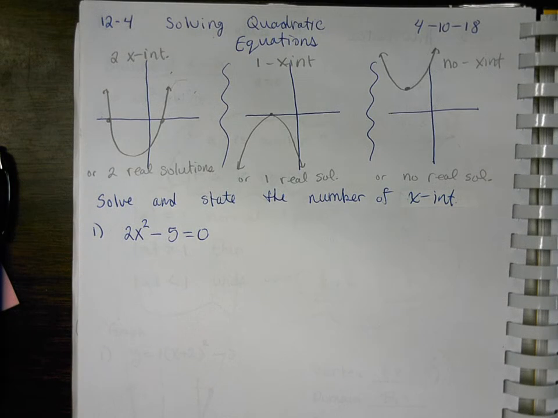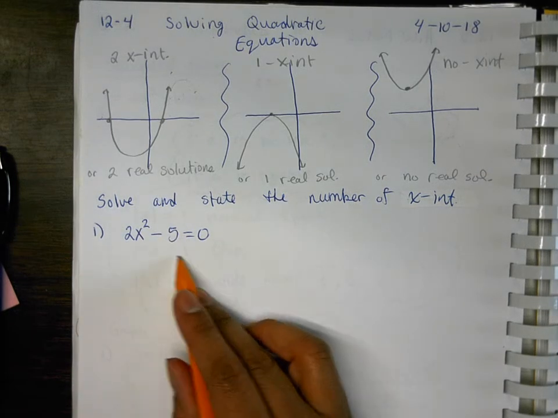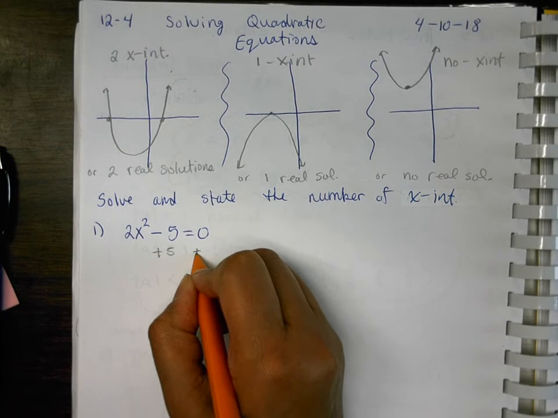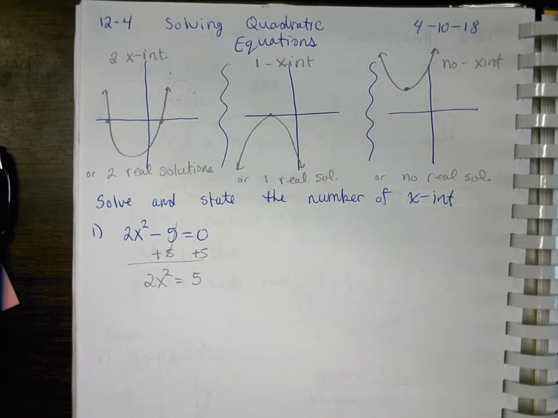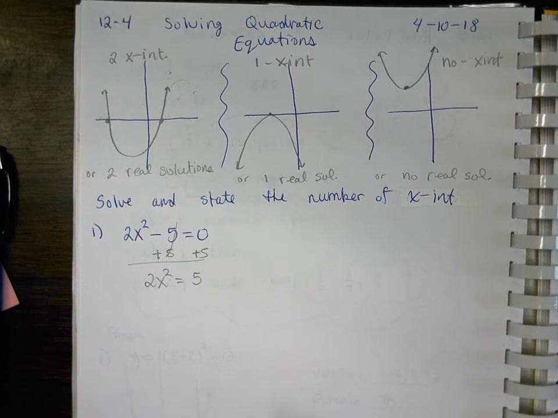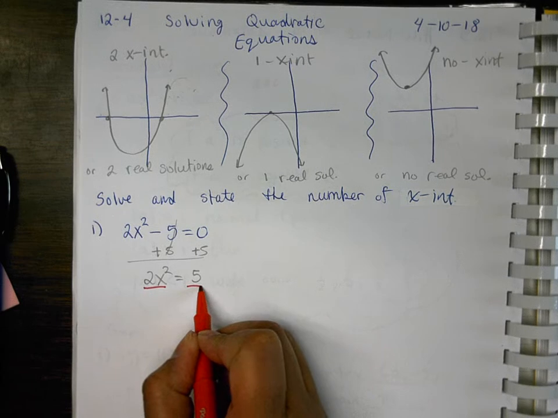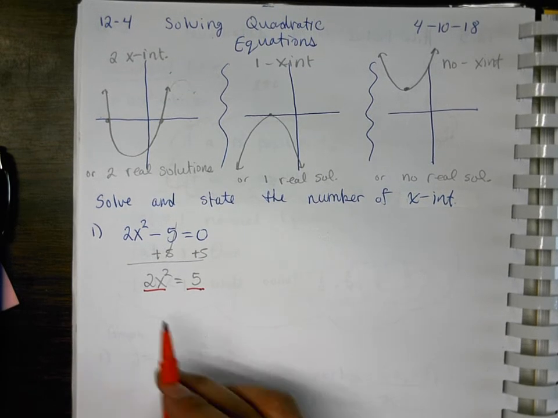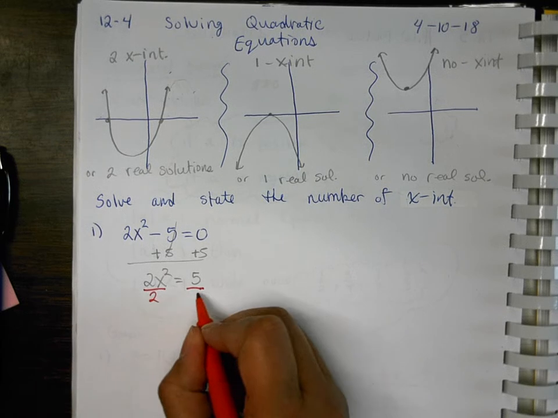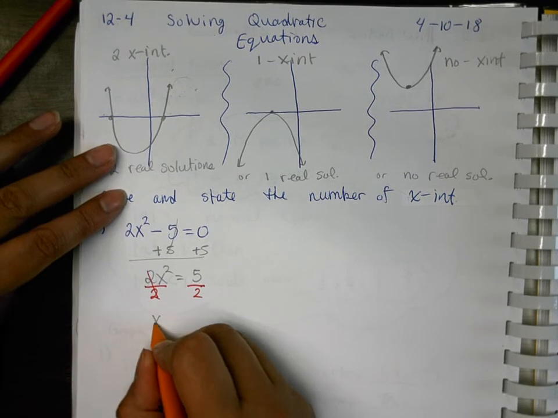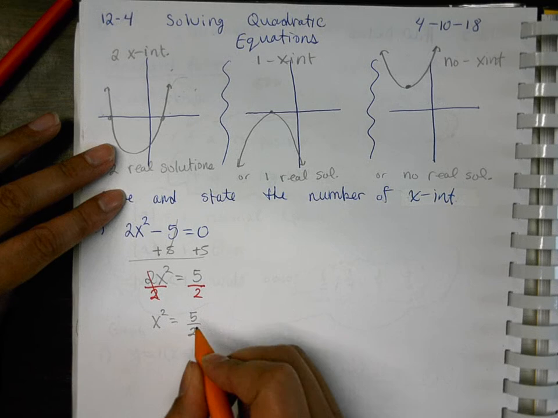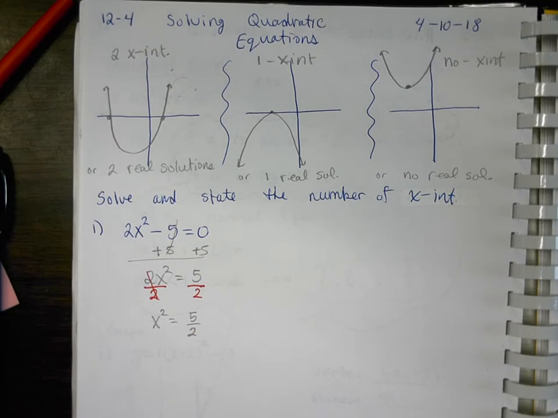Solve it like you would a standard equation. What would I do to both sides? Add 5 to each side is what I heard. 2x squared equals 5. And then we would do what? Get rid of the square. Very good observation, but before I can get rid of the squared, I heard divide. We have to divide first. And when we divide, we don't do the opposite. We just divide by the coefficient. So what are we going to divide by? 2. Gone. Leave it in fraction form. Do not change it to a decimal. X squared equals 5/2.